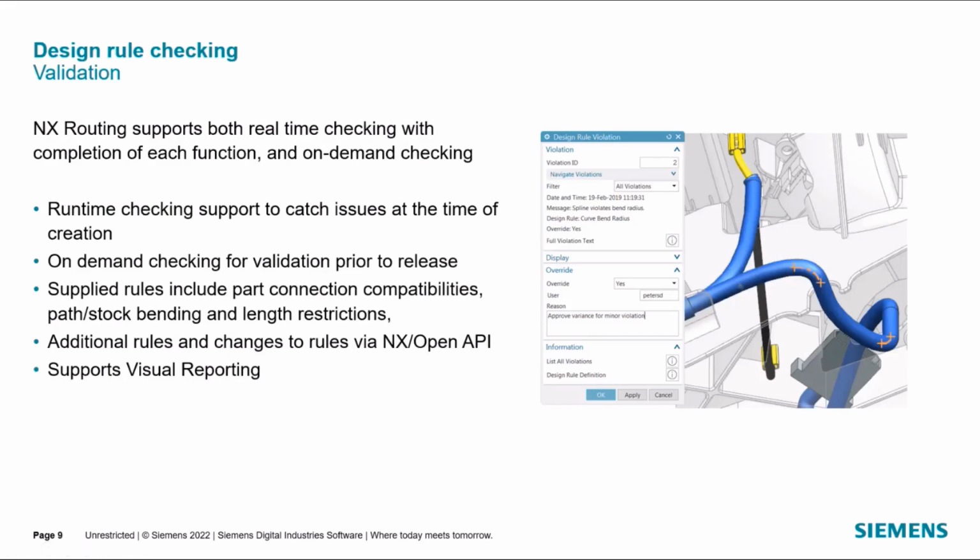So something that happens behind the scenes is design validation checking. Rules are applied as you are creating and editing your routes within the software. It'll give you real-time checking. So anytime you are working with a path, for example, or you're moving parts around, you can check the status line, and you'll see that there'll be some checking. I'll point that out as I go through the demo.